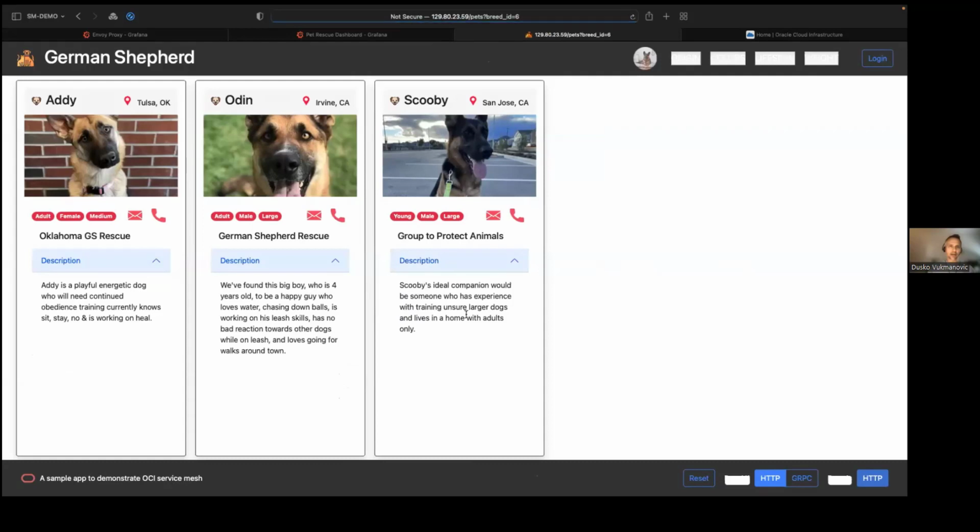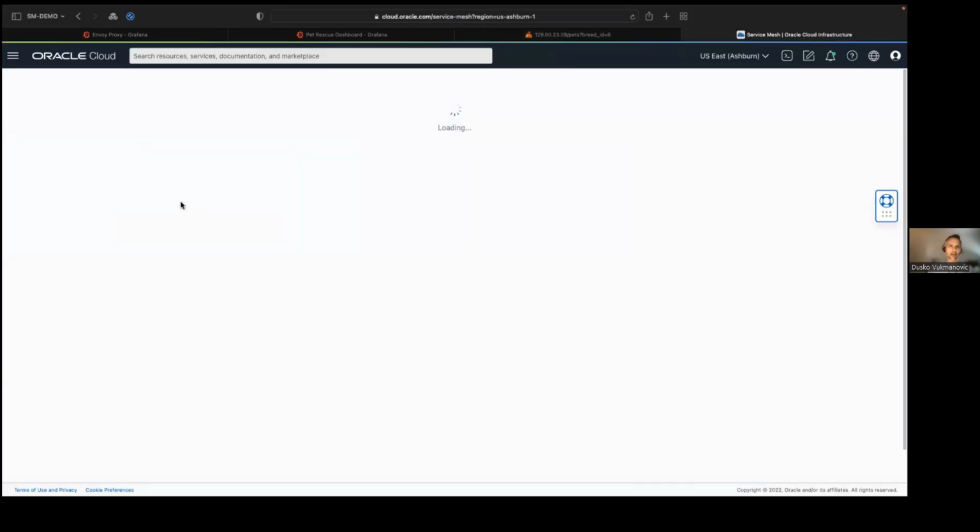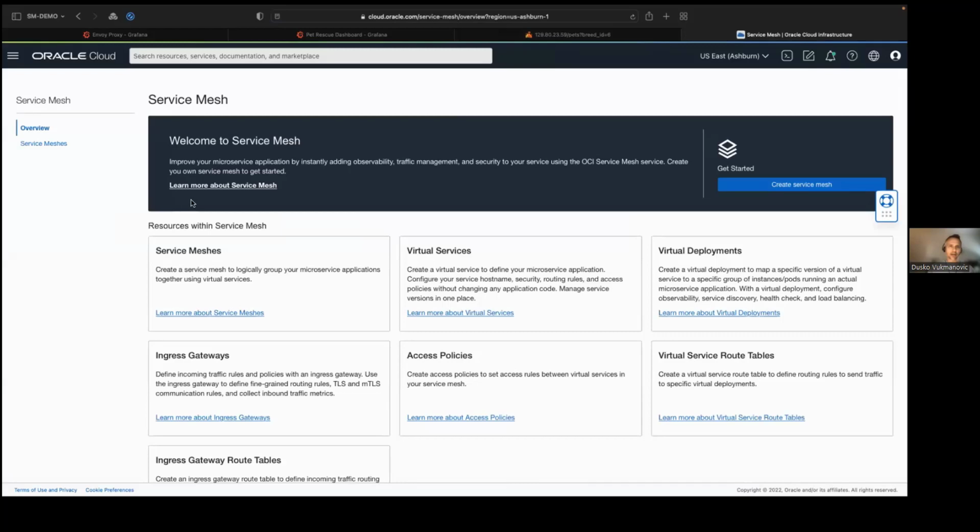Now this is V1. Now, in order to present you some useful data, I'm having a load simulator running behind. So this is the reason why, even though I have a 50-50 split, I didn't get the second version on the next refresh. So this is my application, and this is the console. Yeah, I'll come back to the console.